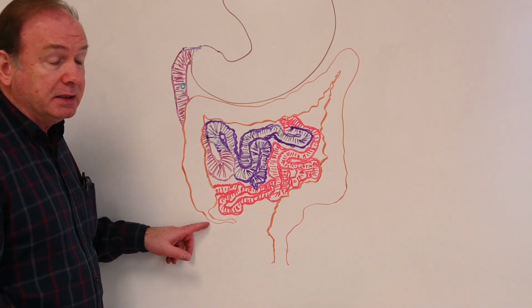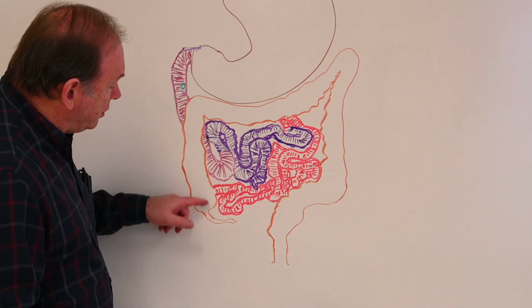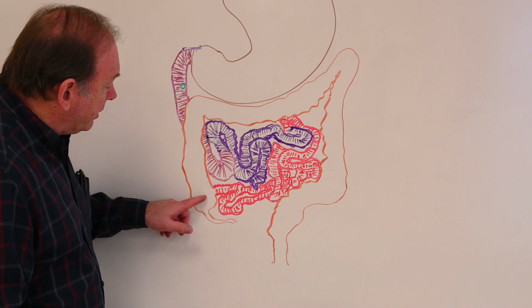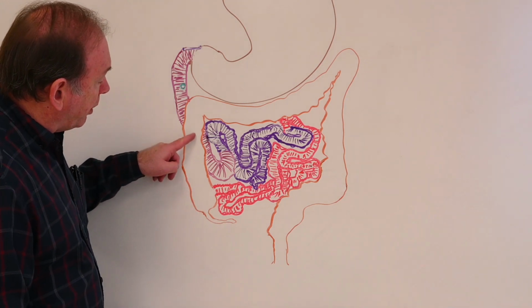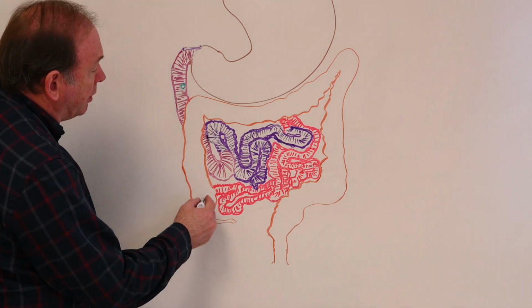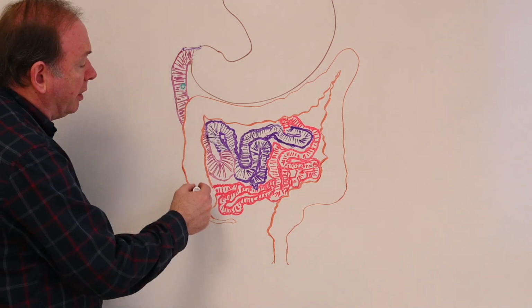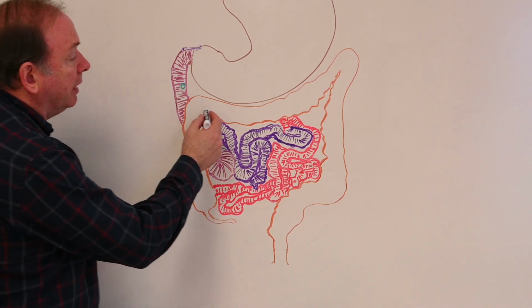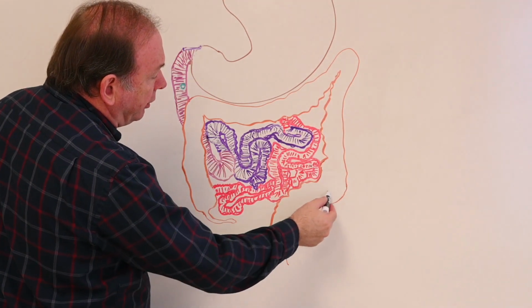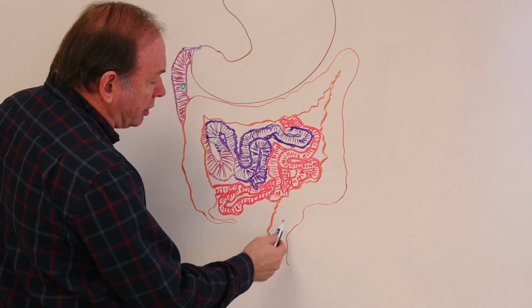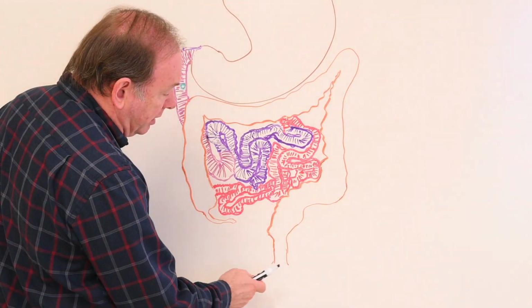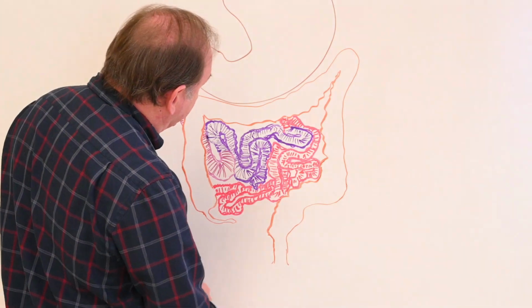That's the appendix, this tiny appendix here. So food doesn't move down into the appendix typically. Food remains in the cecum and is propelled from the cecum up this direction. So food is going to be moving up what we call the ascending limb of the colon, across the transverse colon, down the descending colon, through the sigmoid or S-shaped colon, into the rectum, the straight part of the lower intestine here, and then finally the anal opening, the anus at the end.